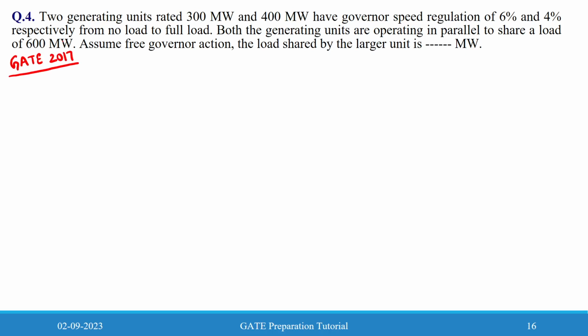I request all of you to solve all the previous year GATE questions. At least you will be familiar with the problems. This problem was asked in GATE 2017 and another question was again asked in GATE 2022. Both are similar type. They are not manipulating much in the questions, they are just playing with data, and sometimes they ask some new type of questions. But if you practice GATE questions, then you will crack the question in the exam also.